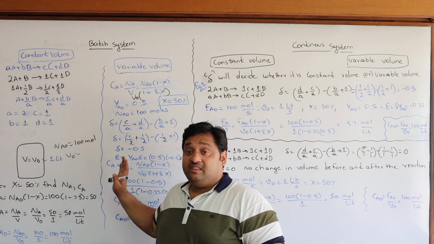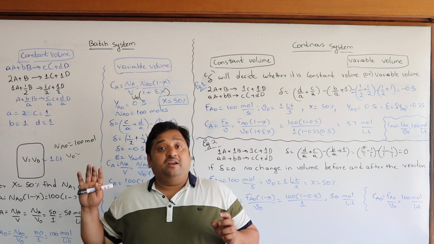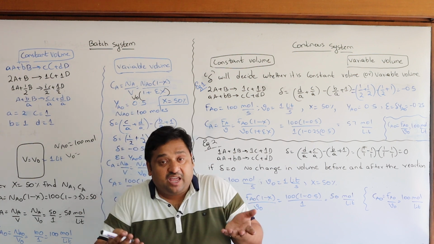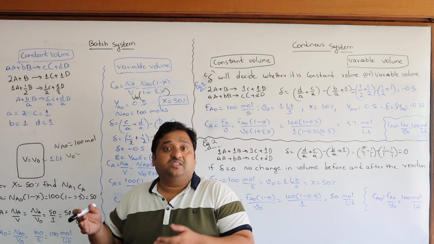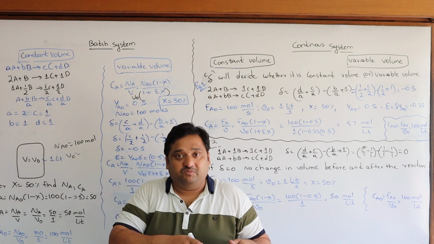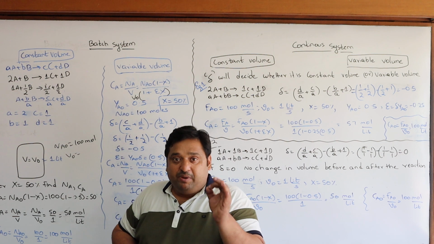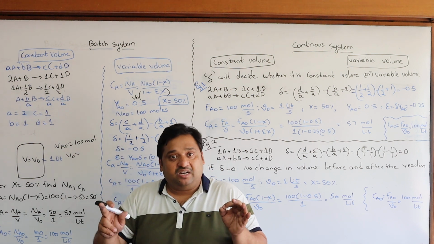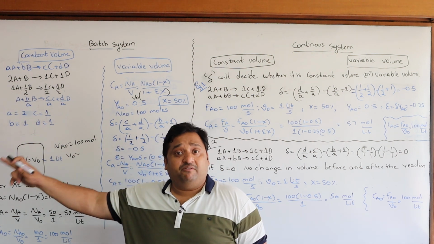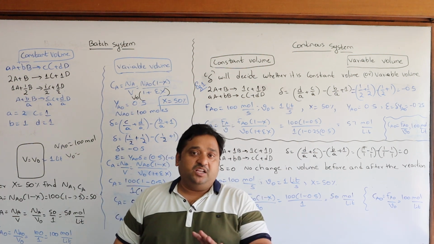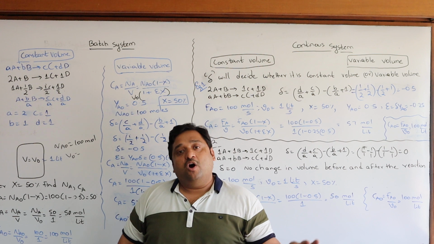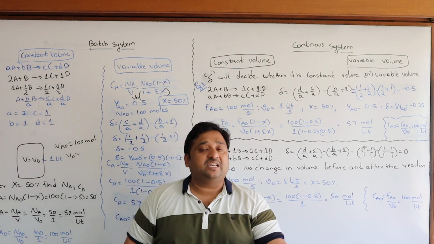You can see the difference, right? The concentration of A after the reaction will be different depending on whether we are dealing with constant volume or variable volume systems. So that is why the speed of the reaction, decided by the concentration, is decided by whether we are dealing with batch systems or variable volume systems. That is why it is important to know how to find the concentrations to design a reactor.